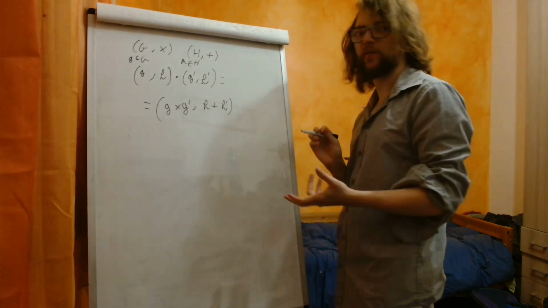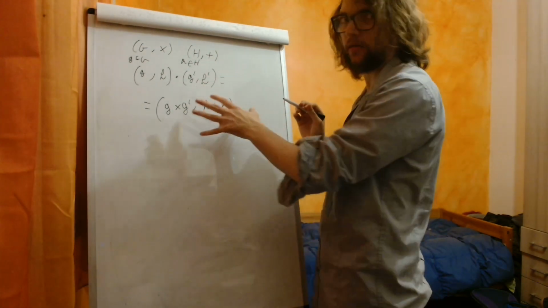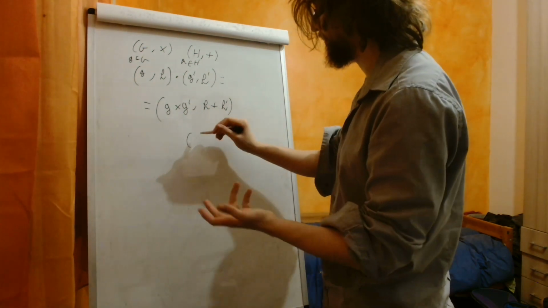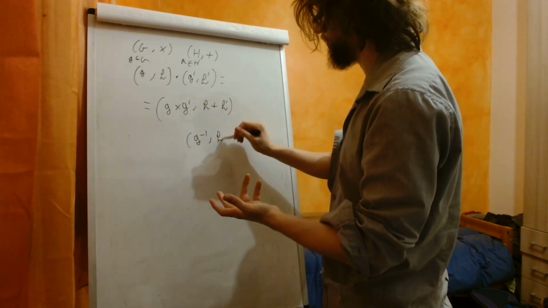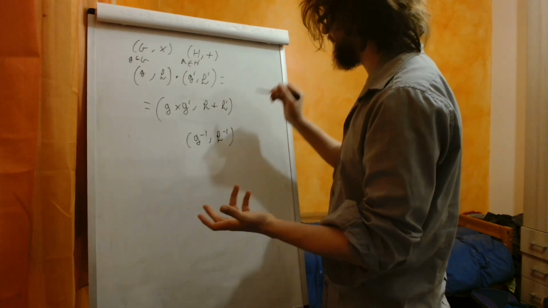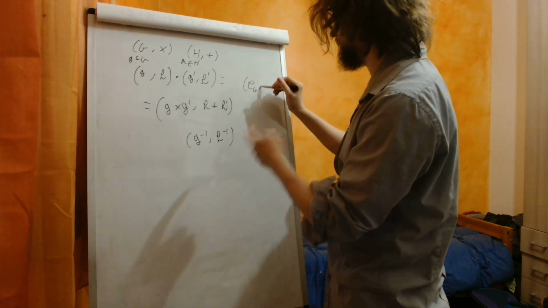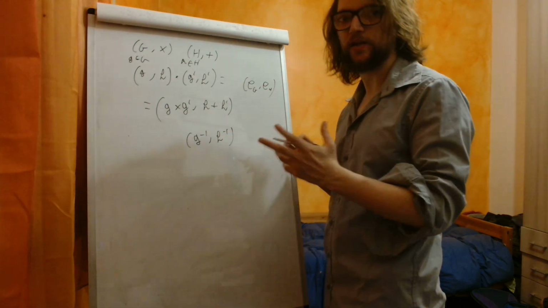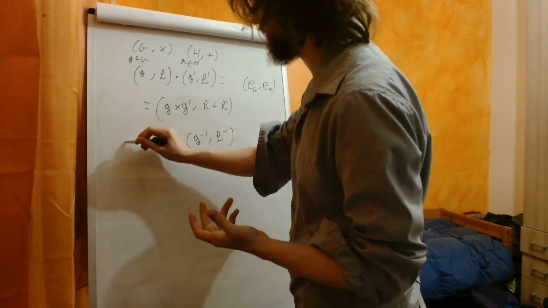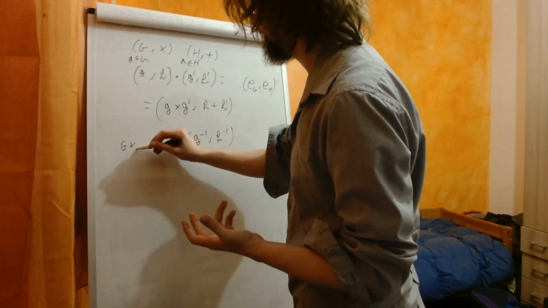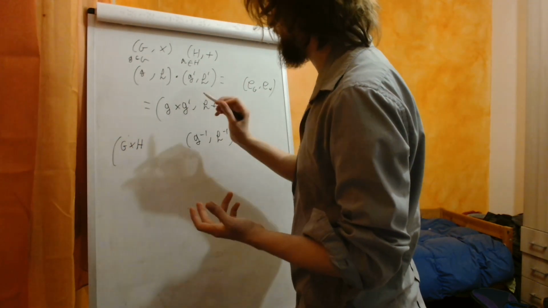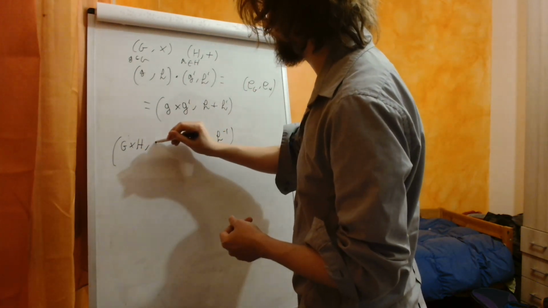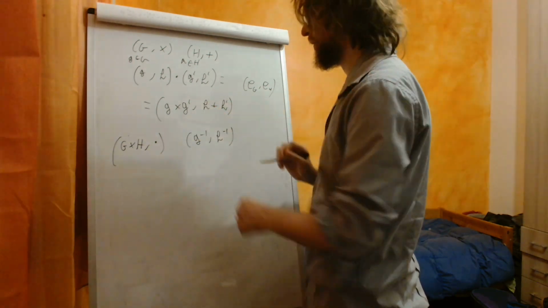So you are doing operations independently, and of course this forms a group because this is closed and the inverse is g to the minus 1, h to the minus 1, and the identity is E of G and E of H. So this group is called direct product of groups because the set is of course the Cartesian product G times H, and the operation is this operation, which we have defined like this.